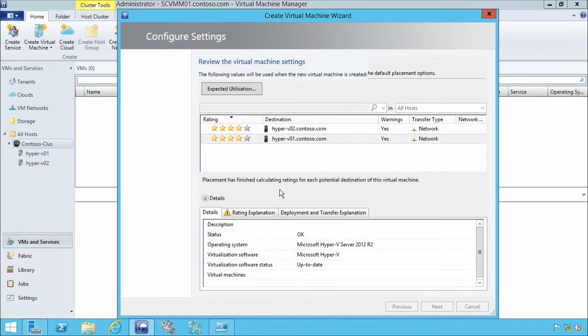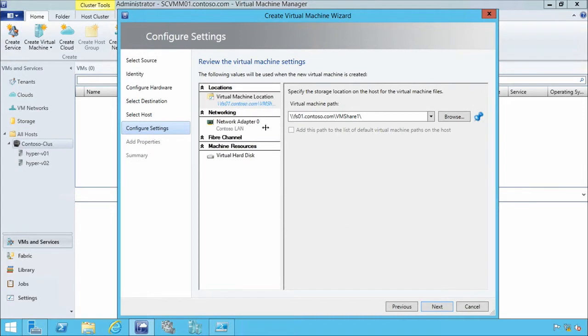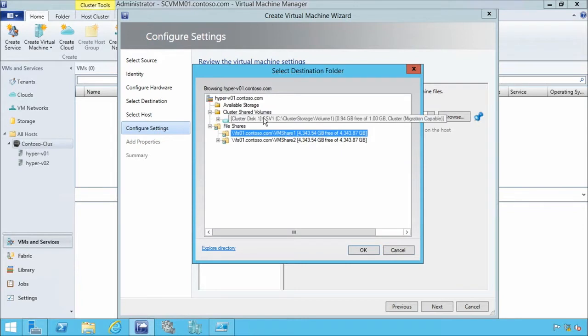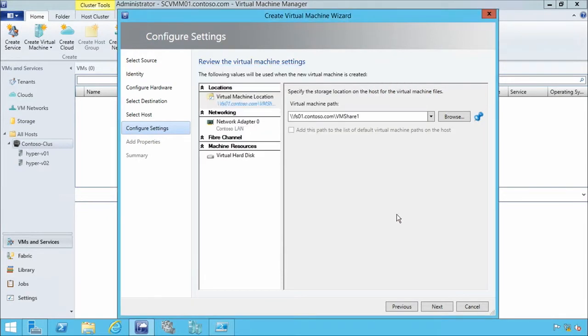And the final things that I need to tweak are just a couple of VM settings. For instance, where is this virtual machine going to reside from a storage perspective? In this case, we could use our file shares that we've made available to VMM. We could use our cluster shared volume that Simon created earlier on. I'm going to use FS01 because I'm going to demonstrate deploying to a file share, so SMB storage, remember we talked about earlier.